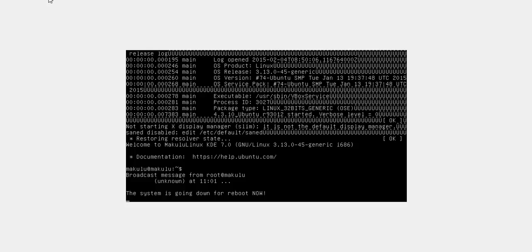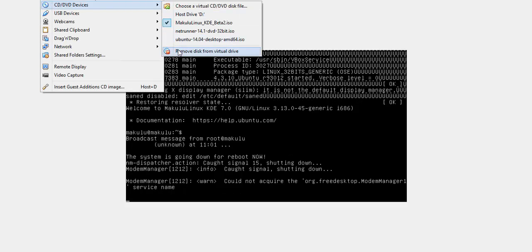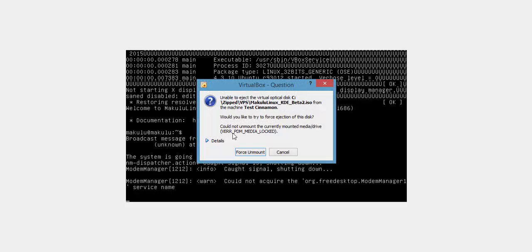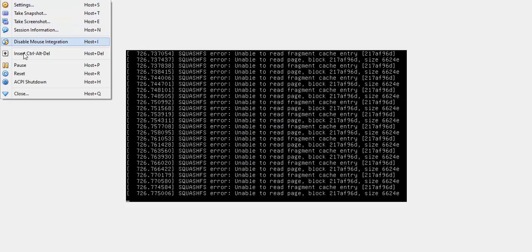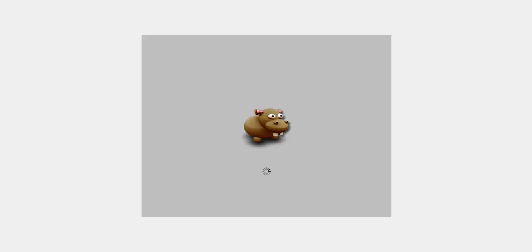There we go. VirtualBox is going to shut down. I'm just going to speed it up if I can. Yes, force unmount. Then reset just to make it quicker. System boot up.